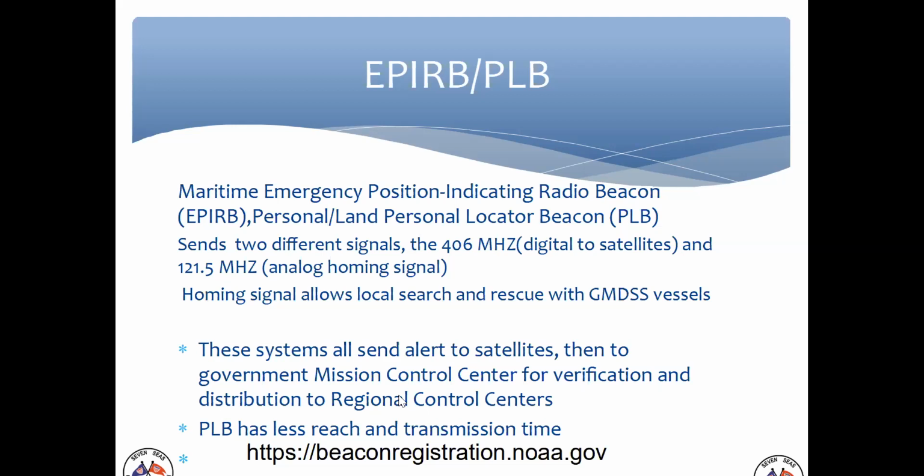The homing signal allows local search and rescue with government vessels or foreign vessels or commercial vessels with something called GMDSS, which is a universal system. Frank, you could probably know the name for it. I keep forgetting, but it's what the commercial vessels use and the governments use, and they all can hear that homing signal and find that EPIRB or the personal locator beacon. These systems all send alert to satellites, to government mission control centers for verification, and then that's distributed to regional control centers. And this is pretty fast.